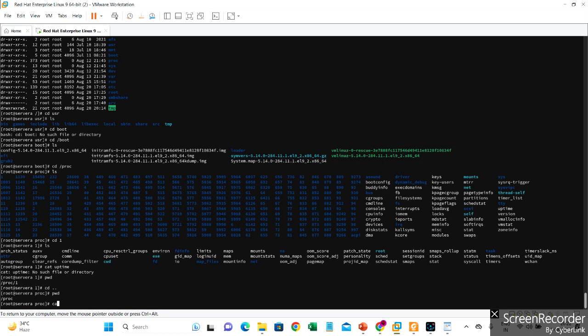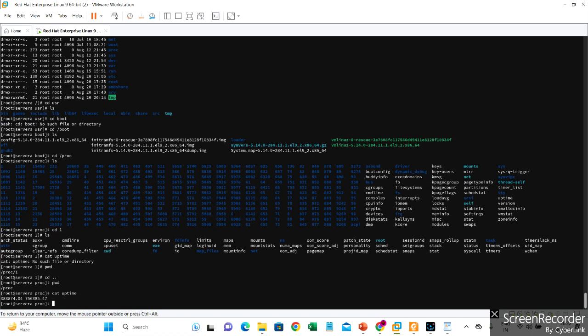Okay, now we can get the uptime information. Here you can see that our uptime information is shown. In the same manner, if you want to know the information about swap space or meminfo, we can get it from here also.